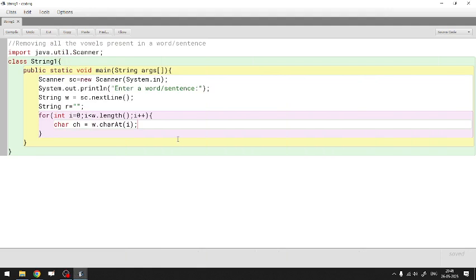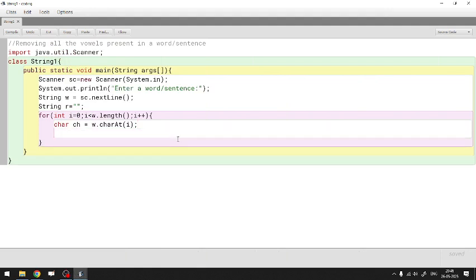After that we will convert. We'll take another character, suppose char m = Character.toUpperCase(ch), which will convert the character to capital letter format.